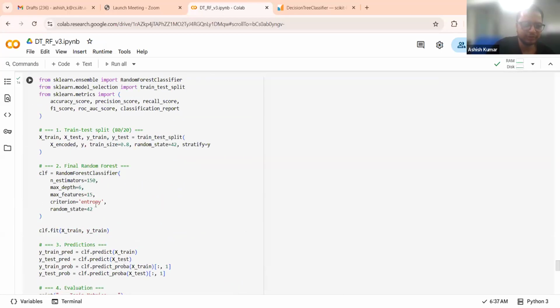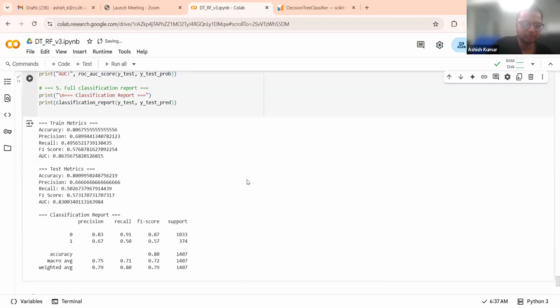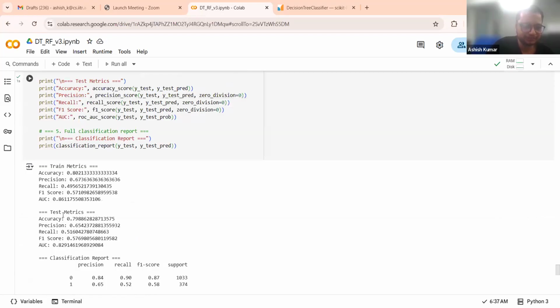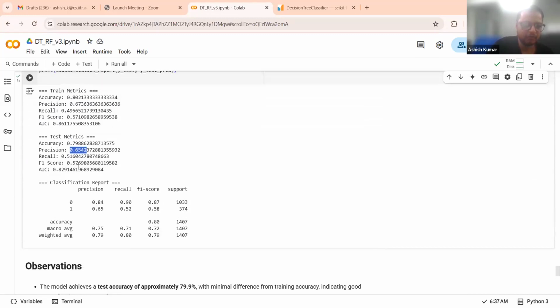This is run twice: once for the criterion entropy, because internally in random forest we are having 150 trees. These are decision trees, and each of them is split based on some criterion. So first we tried entropy, and next we tried Gini, the same thing. So these are the results. There is around 1% increase in the accuracy as compared to decision tree. If it had been an ideal data set, we would have seen a much larger increase. But right now, the increase is around 1% only in all of the metrics, or maybe comparable.